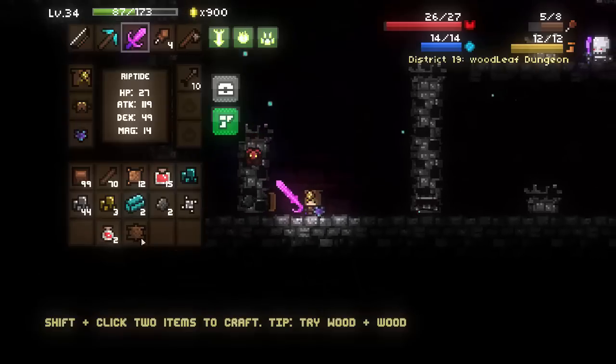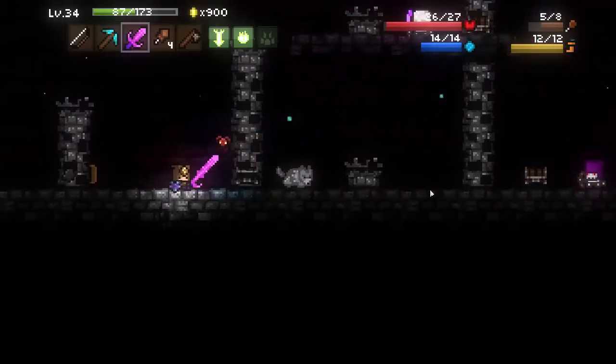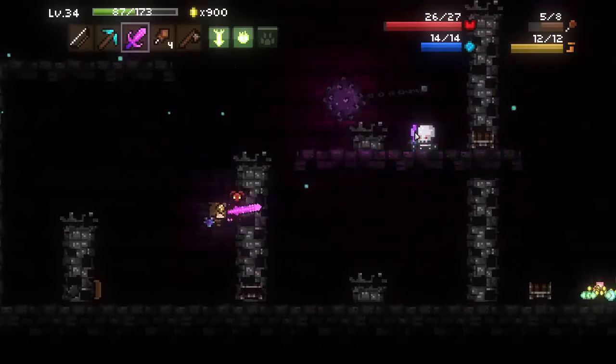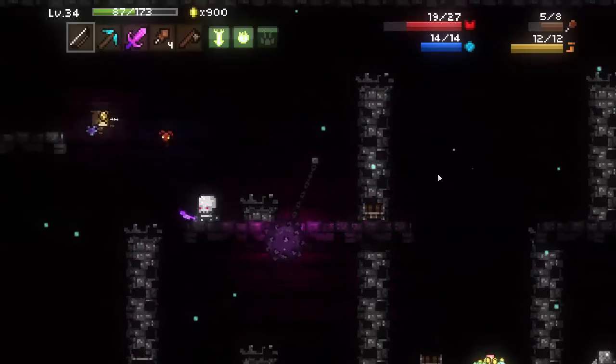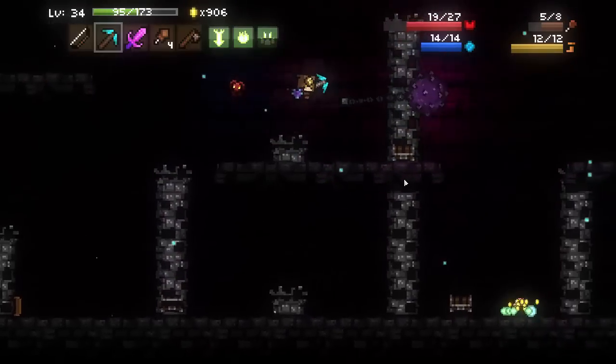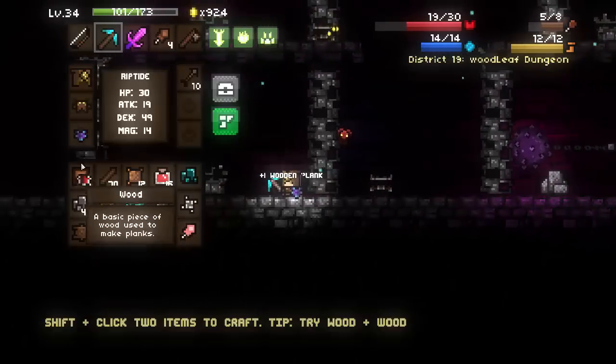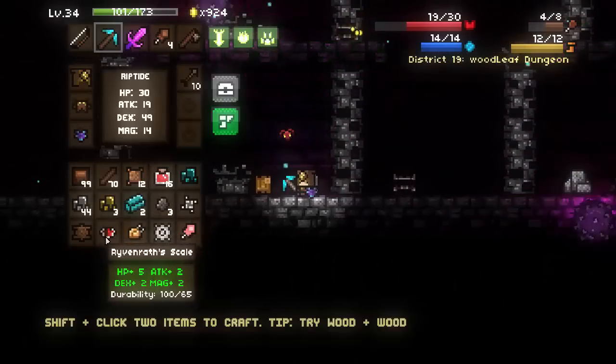That skeleton is taking pot shots at me, so I have to be wary about that. Wolf, go kill him while I take out the skeleton here. He did do 7 damage to me, which I do not like. Go away. Thank you. It's very much appreciated for you to banish me. And then we do go ahead and pick ourselves up a Riven Wrath scale, which I don't think is actually better. Is it? No, it's not. We can go ahead and trash the Riven Wrath scale.